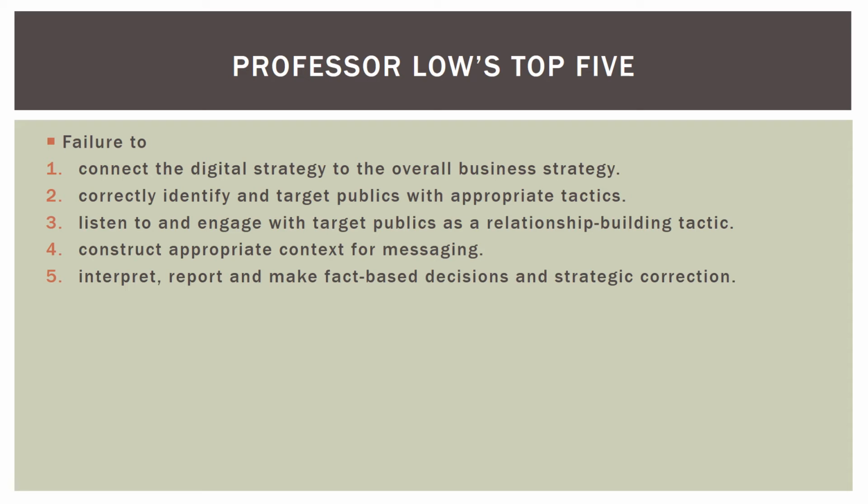We need to connect what we're doing here with the overall strategy, or we're doing it wrong. Number 2, they fail to correctly identify and target publics with appropriate tactics. So if you're targeting an older generation and your idea is to establish a Snapchat account because Snapchat is the latest, greatest thing, although adoption of Snapchat among older generations is gradually increasing, you need to know your target public before you identify appropriate tactics.